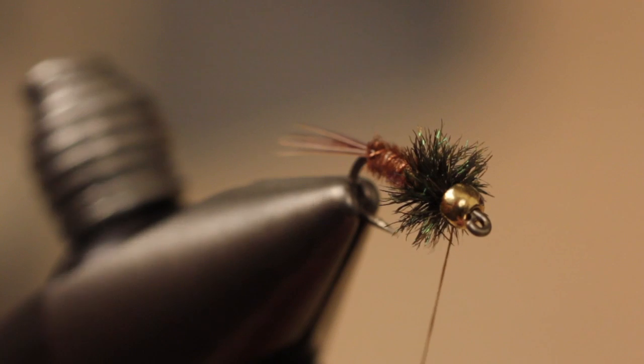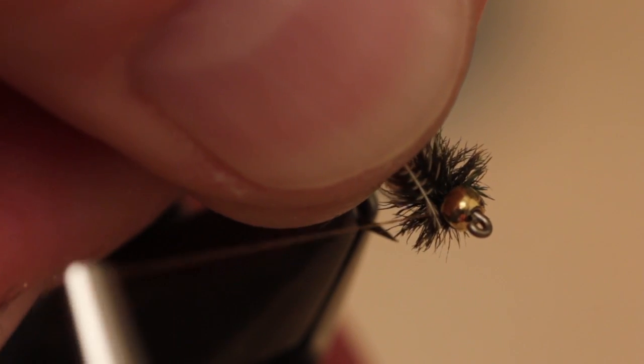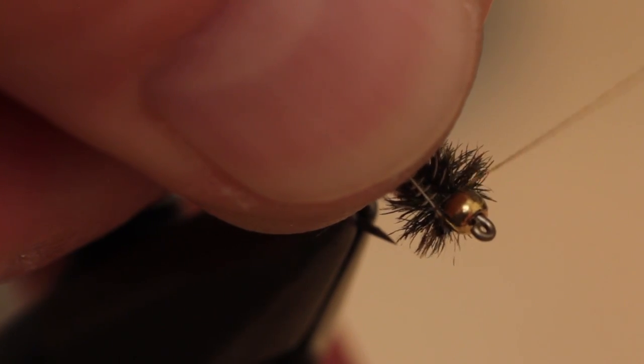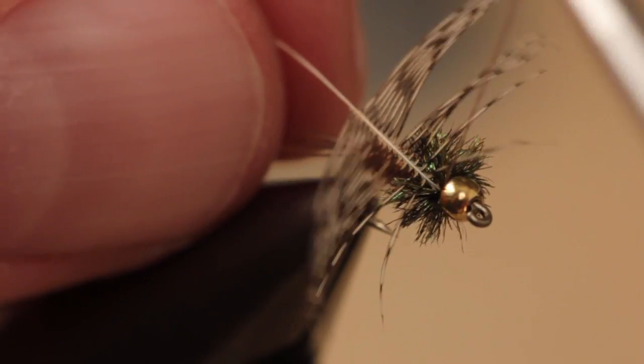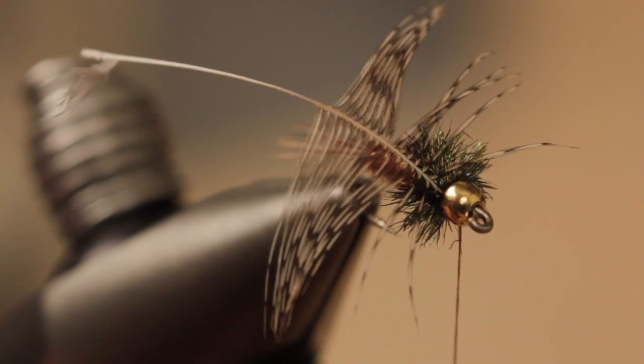Lay the stem against the hook shank with the outside of the feather facing toward you. Take a wrap of tying thread right at the top point of the triangle and pull your thread tight. Take another wrap to further secure the tip. Get a hold of the stem with hackle pliers and gently pull up.